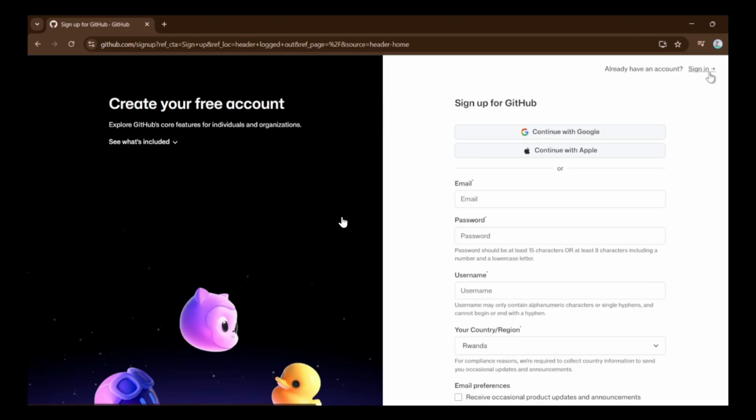If you don't want to use Google, you can create an account manually. Type your email address. Enter a strong password. Choose a unique username.